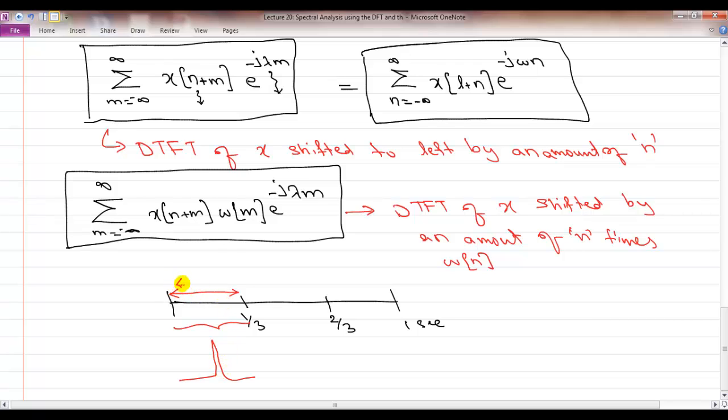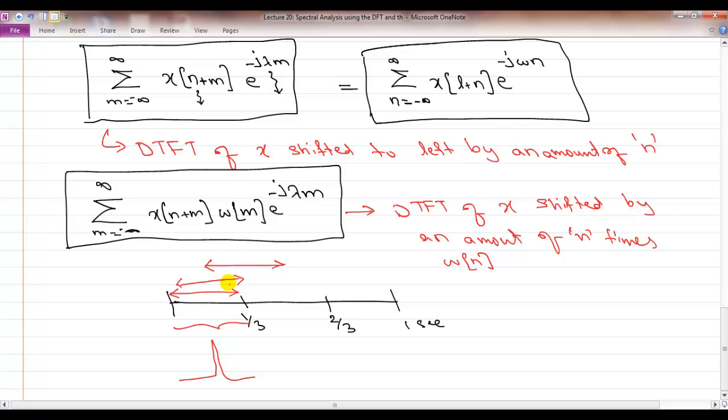Now you shift your signal a little bit to the left, while your window is static. It's like you are looking through this window and your signal is shifting to the left. Now you are still looking at mostly the energy in this frequency and a little bit of the other frequency, so you still see one peak, and you keep on moving. Eventually you will have shifted enough to the left that you recover part of one frequency and part of the other, and now you get two peaks.